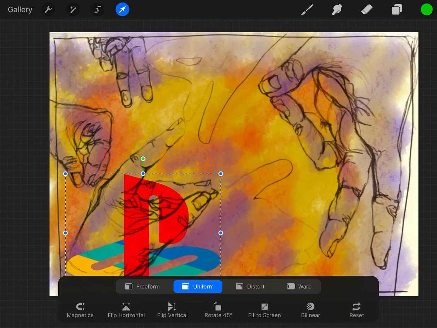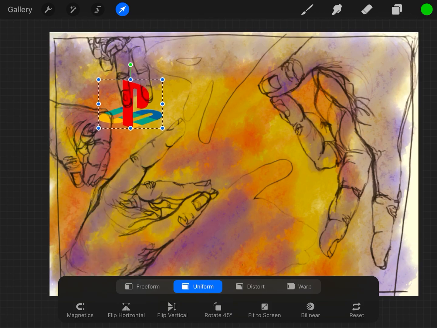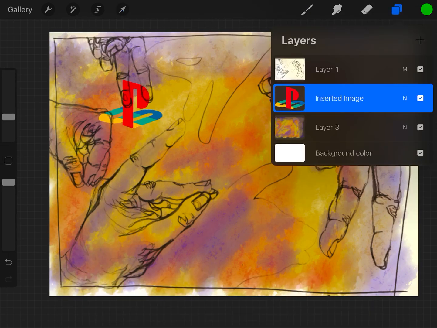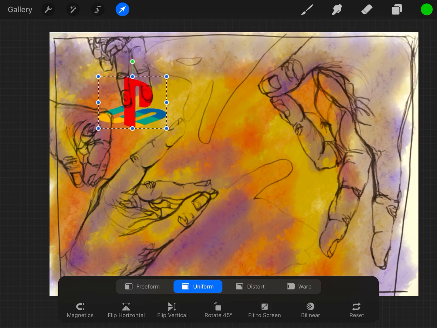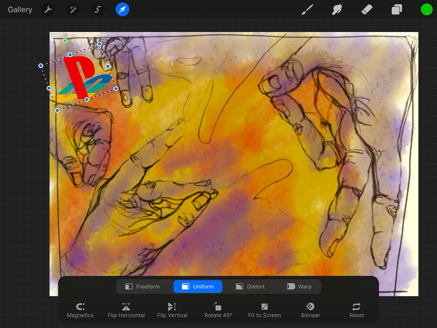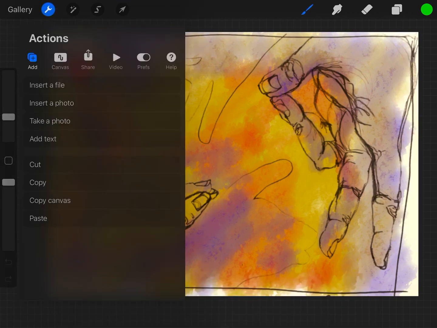I'm going to shrink this guy down here, like that. Let's see what layer we're on here. So I put it on this inserted image on this layer here. Something I didn't pay attention to is it makes its own layer. I'm going to hit the select button. I'm going to use the one at the top. I'm going to rotate it a little bit. Oops. And I'm going to throw that guy right in there. All right, like so.